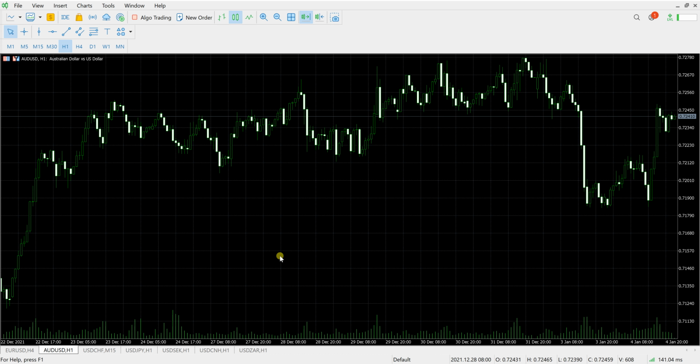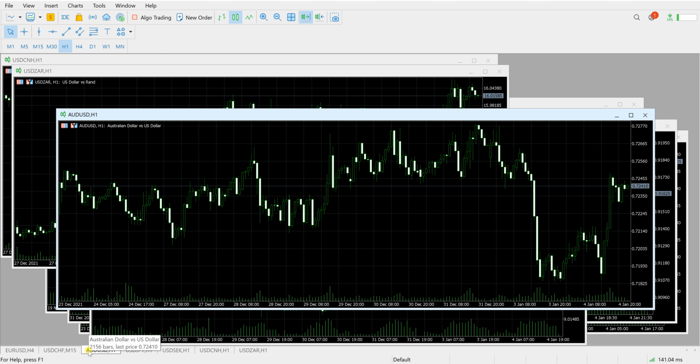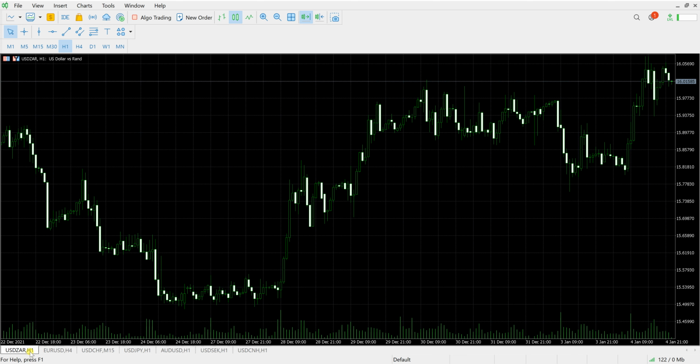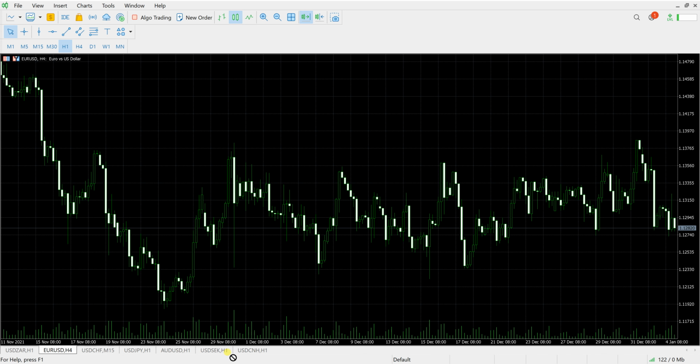Remember, on these very tabs, you can also make adjustments by dragging from one tab to the other. You can drag this to the very first, and it remains there. You can drag this to the very last. So there are many adjustments that you can make here.